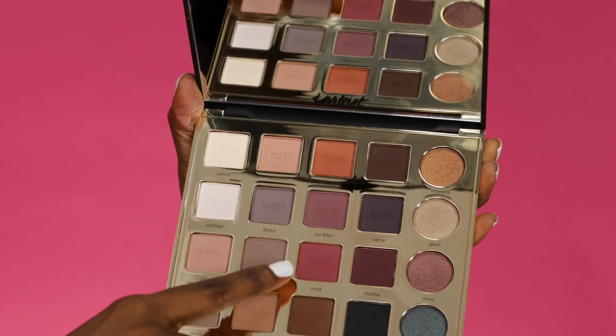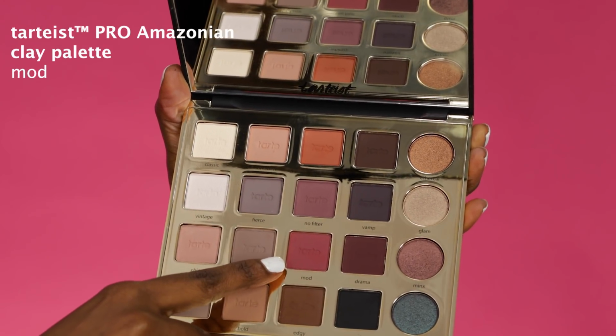Now that we have a nice gradient effect going on, I'm just going to go back in with Mod and just smoke it out under my eyes.